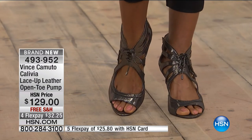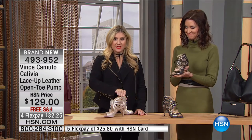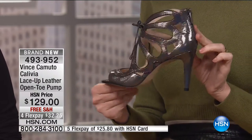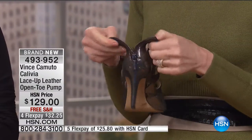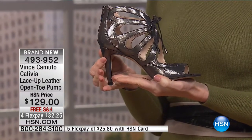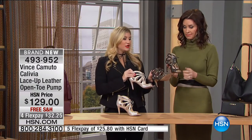It's really completely adjustable for a custom fit. I love this on the foot. This is a ghillie upper. You have the most amazing butterfly detail where it all comes together on both sides. We had a version today that was a pointy toe and closed toe — so this is your evening one, your special occasion version. You get that open toe and the metallic colors. If you are planning a wedding — your wedding, a friend's wedding — get them right now. Get your bridesmaids. This is the style for mother of the bride, the bride. I could see the bride in the champagne and bridesmaids in the titanium. Gorgeous together.